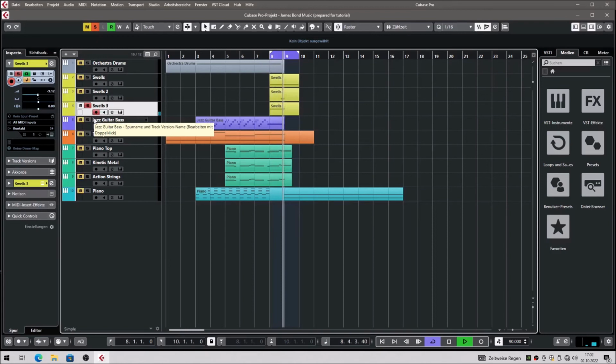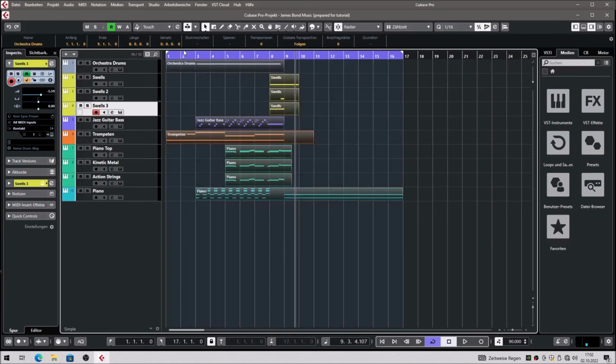And now all three components together from the swell. And one more time, all components together.